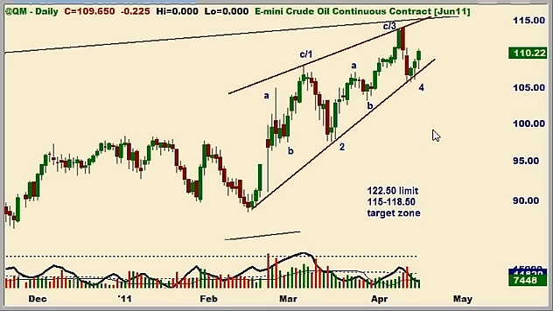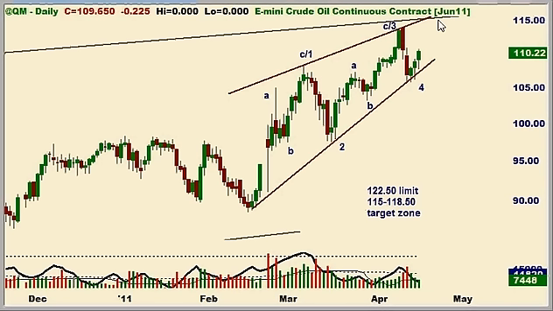Along those lines, and I think these are related, crude oil shaping up here with a possible diagonal triangle type peak. We've got a ABC of 1, wave 2, and ABC of 3. It's possible we already have a peak in here, as I had mentioned the other day, but looking at this pattern and looking at the resistance up here around 115 up to perhaps about 118.50, I'm starting to favor slightly the scenario that this is a diagonal triangle and it's going to peak up in that area.